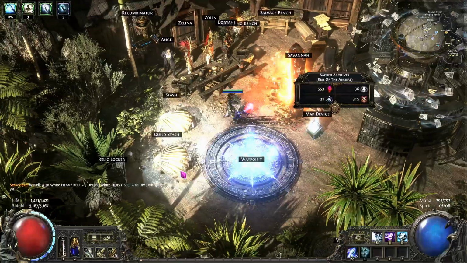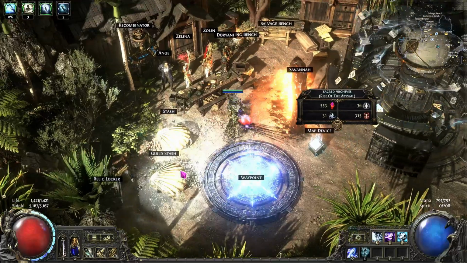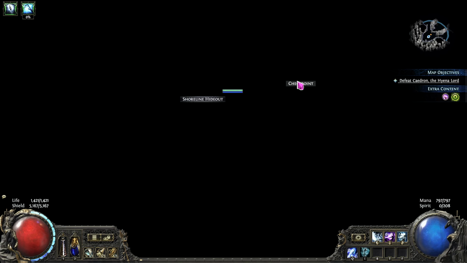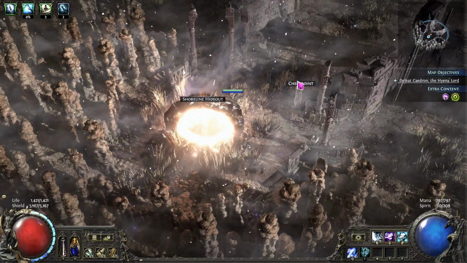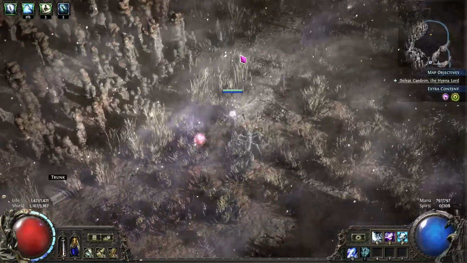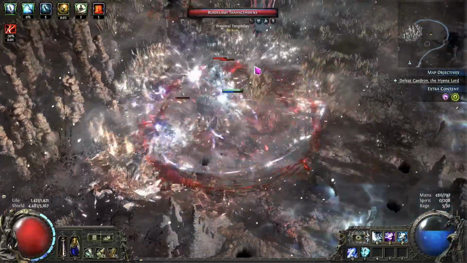This character can do all content. It can do simulacrum. It just takes a little skill because you are a melee character and you have to move and dodge, because if you don't, you will get stun locked. I'm not gonna lie to you. But it can do a max simulacrum. It can do max Oroth. It can do max Arbiter, Uber Arbiter. It can do basically everything in the game that you need to do. Now, do I know people who are going out of their way to do 150% delirious waystones? No.